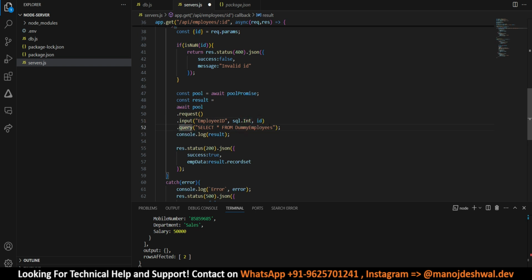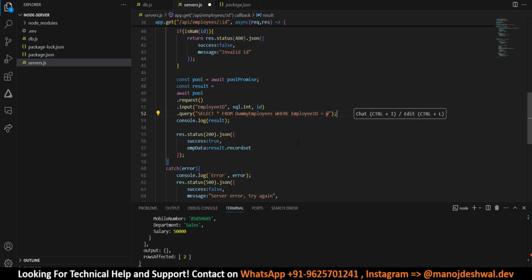So select star from dummy employees where employee ID is equal to at the rate, let me copy this, employee ID.